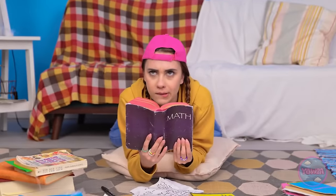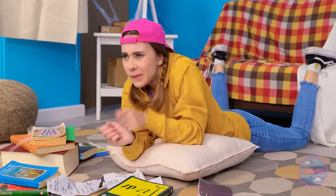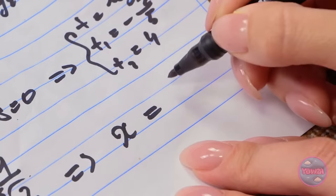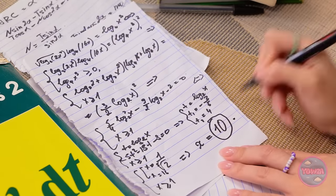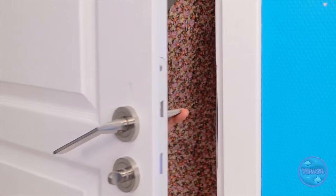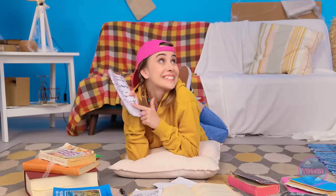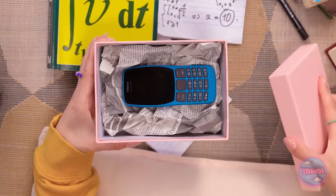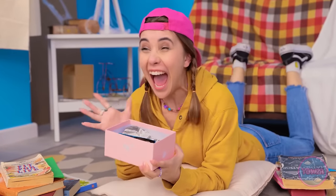This is tough… I'm not sure about this… I just need to check something… I can't find it… Oh, that's what I'm looking for! Just what I thought… So that means… I've got it! It's so simple! The answer is ten! I did it! I can't believe it! Oh good, you're in here! How's it going, dear? Look, Mom! I solved the problem! This is for you! You're working so hard! You didn't have to do that! Mom! You shouldn't have! You got me a cell phone?! Is this for real? I hope it's okay! Oh my gosh! This is the best gift ever! She likes it! I'll let you get back to your homework! Wait, don't go! We need to take a selfie! I haven't put on my makeup! Smile!